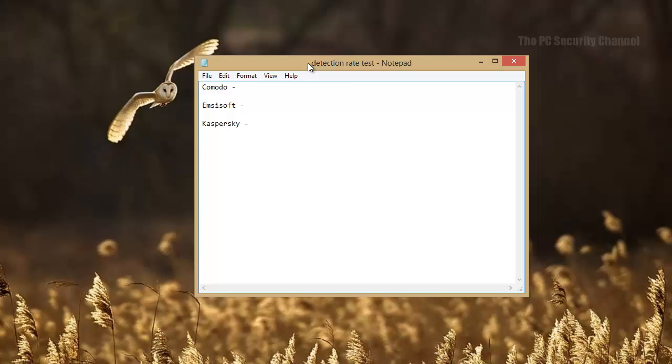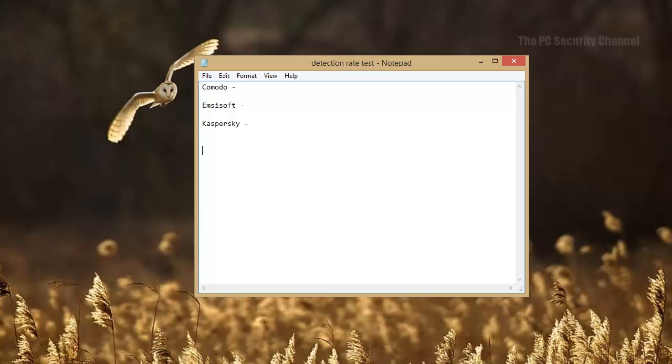So I've got 500 malware samples. They're quite fresh, about a day old, but we're expecting really high detection rates because they're all traditional malware. They're not adware or PUPs, stuff like that. So let's just see how these companies do when it comes to serious malware detection in terms of signatures.